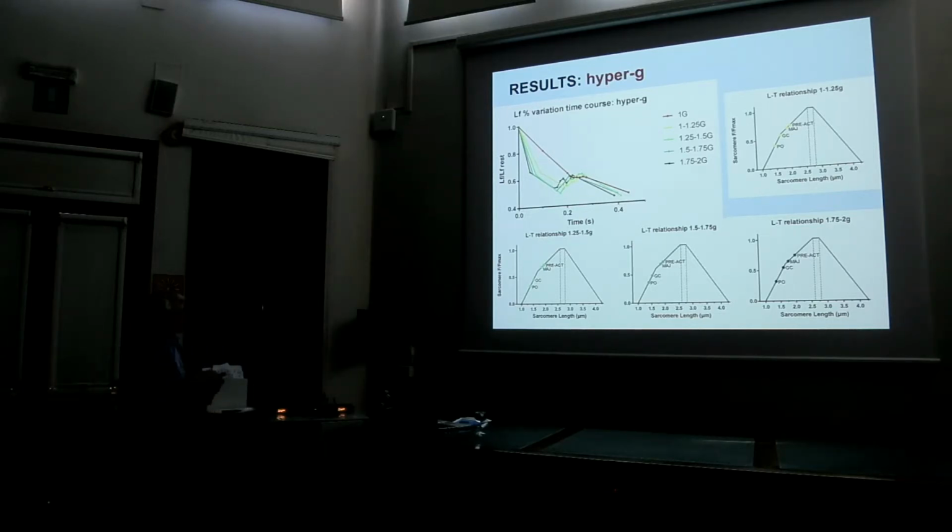Of course, what is very noticeable here, we start with a sarcomere length during the preactivation phase which is well away from the optimal length. And this is because the pull of gravity is so strong that even when you're standing on the force platform, you're contracting your muscle forcibly. And so you're starting not from a resting position, but already from quite a strong contraction.